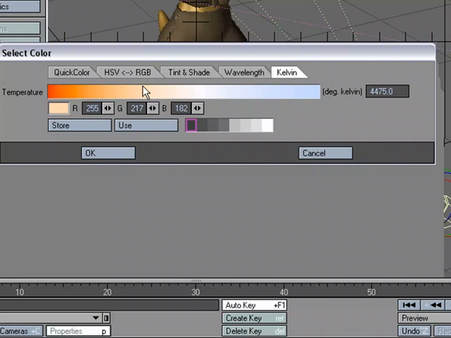I can go way over here, but usually I try and stay within this range. So I can go with a warm light and I can go with a cool light. Though you can have various color lights in your scene, and you might call for a purple light or a green light, usually I'm in this range, working with either a nice warm light or a nice cool light.